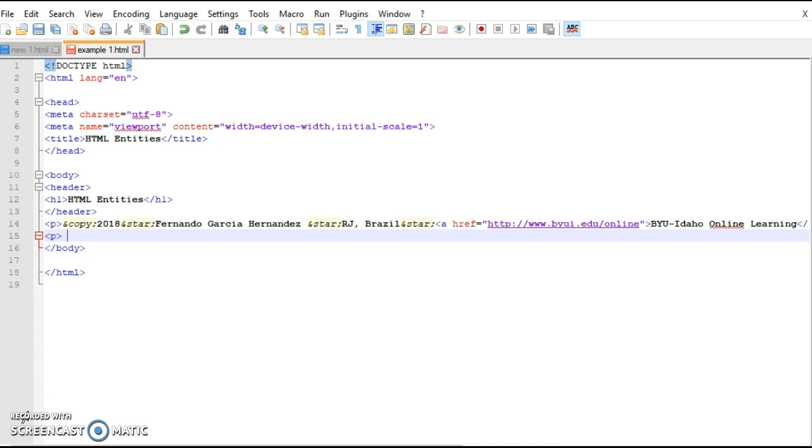Okay, so let's do one of the most popular ones around the world. Everybody loves dollars. So let's make this ampersand dollar. And I forgot how to say it. Let's close it.